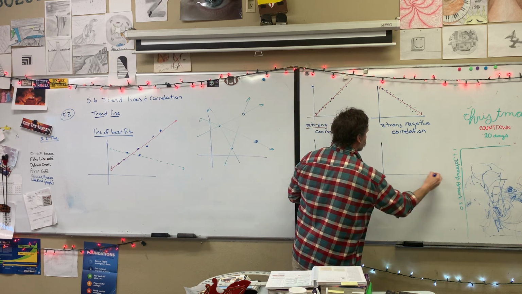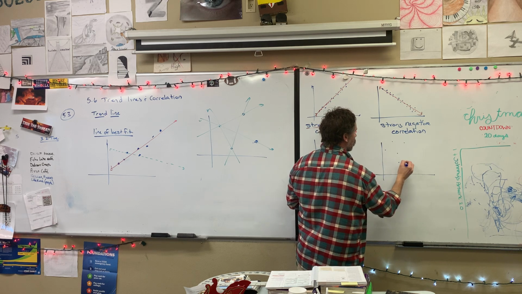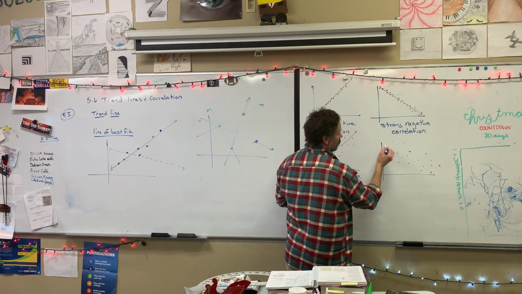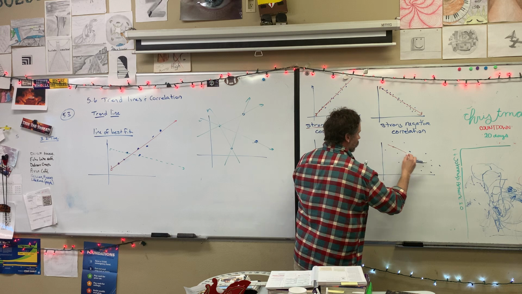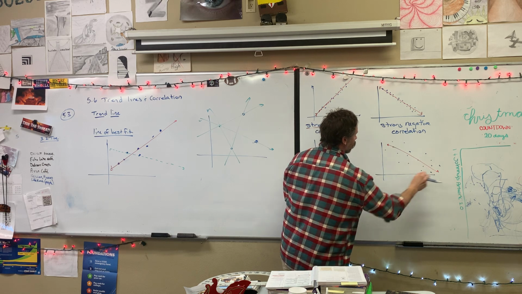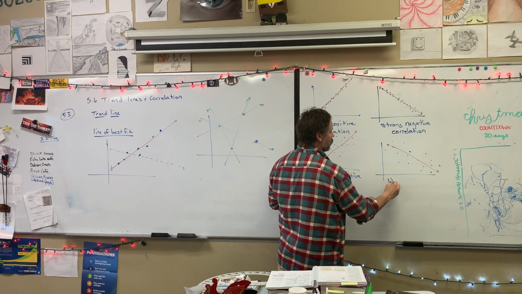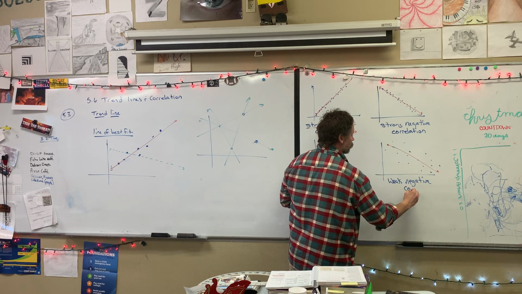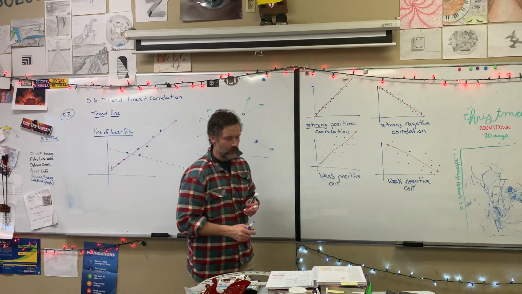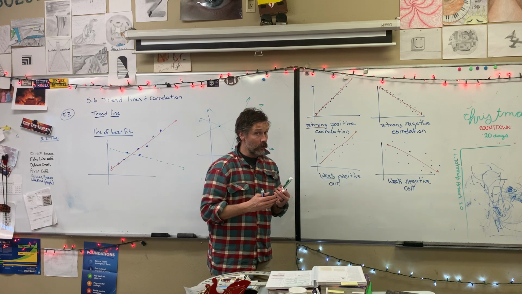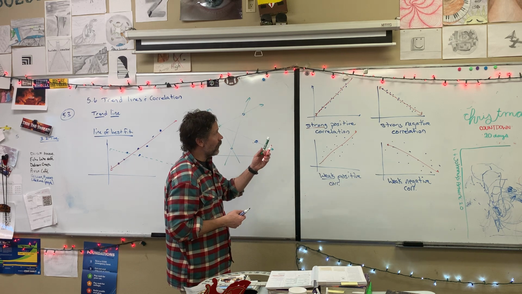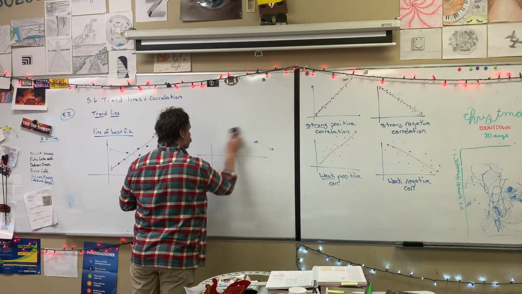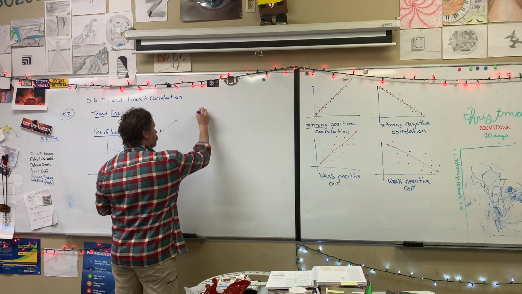The same would be true of a weak negative if we drew the same concept like this, all going down that way, a negative slope. So that would be a weak negative correlation, it's not nice and tight. So those are four options: strong positive, strong negative, weak positive, weak negative. There's a fifth option, which is actually what I just drew here, and we'll draw some other points.